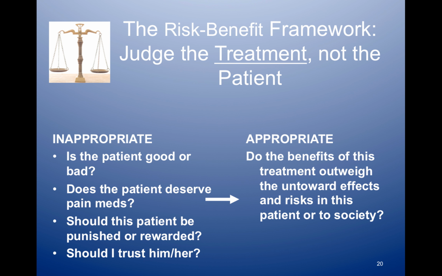The appropriate thing to do is to judge the treatment. Do the benefits of this treatment outweigh the untoward effects and risks to this patient or to society? Is giving this prescription for opiates harmful to the patient? Will this do harm to patients or society? Will this prescription for Xanax do harm to the patient? Will this prescription for Adderall possibly do harm to this patient? And does that harm outweigh the benefits to the patient? So everyone, you have to weigh the risks and the benefits.